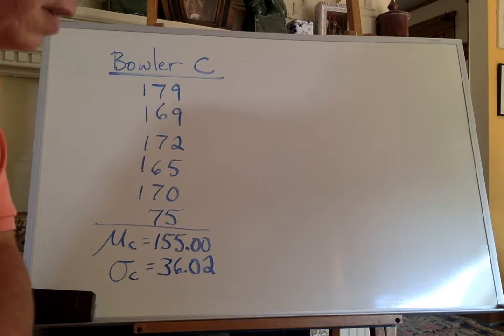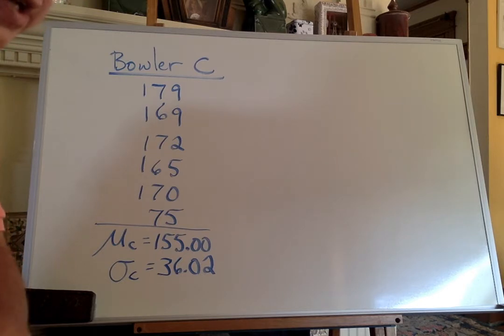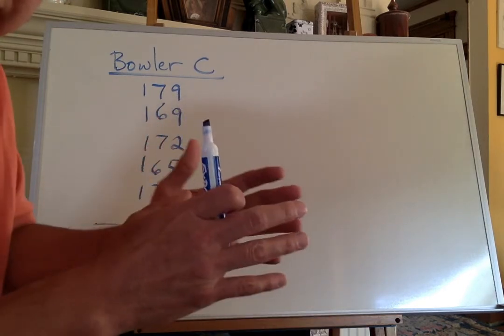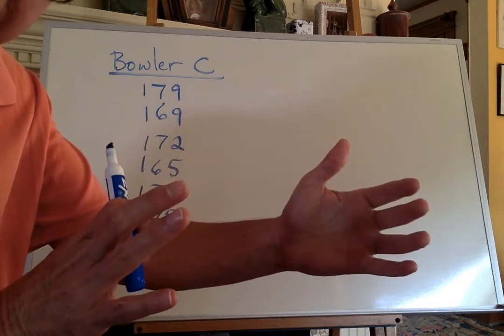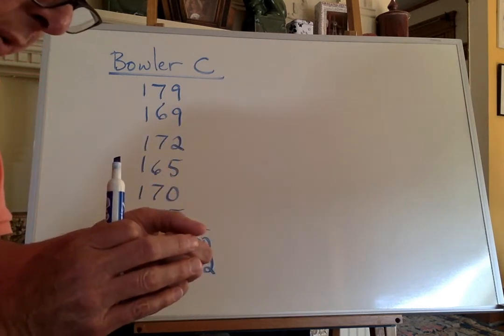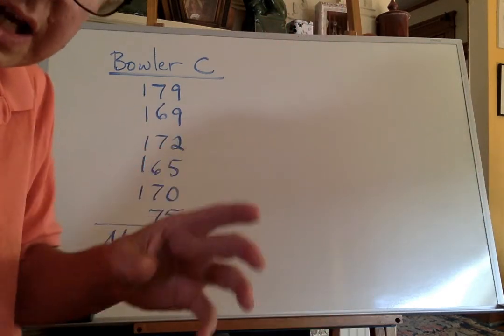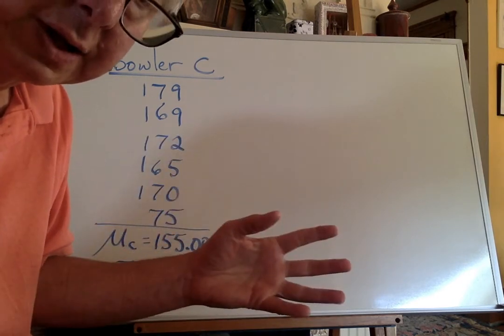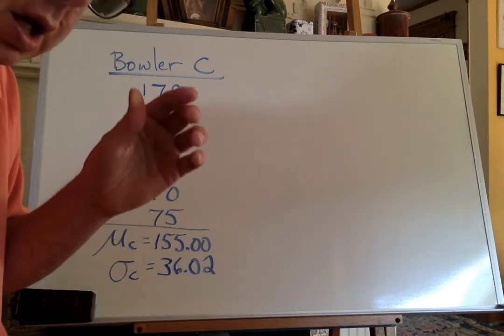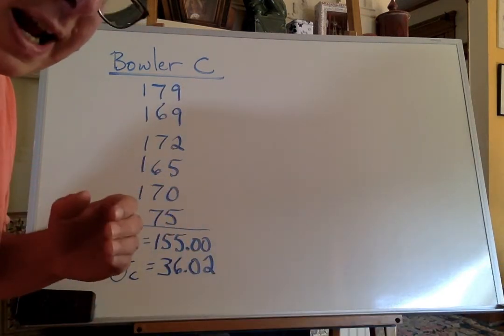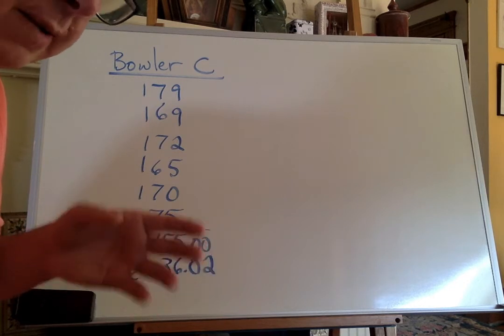But this is a little bit problematic. I hope you see it. For bowler A and B, the scores kind of deviated symmetrically around the mean, right? Even though bowler B was much more variable, the mean was kind of in the center portion, right? Measure of central tendency. For both of A and B, but we just saw different spread outness, the variability, okay?